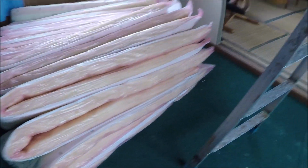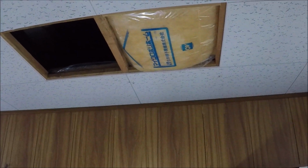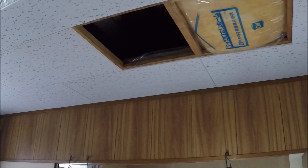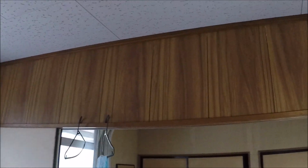And here we go. So that's the insulation. And I remove one of the ceiling tiles. So it's one advantage of having ceiling tiles. If you have some trouble, you can go up in there. And then I'll show you how little space there is up there.